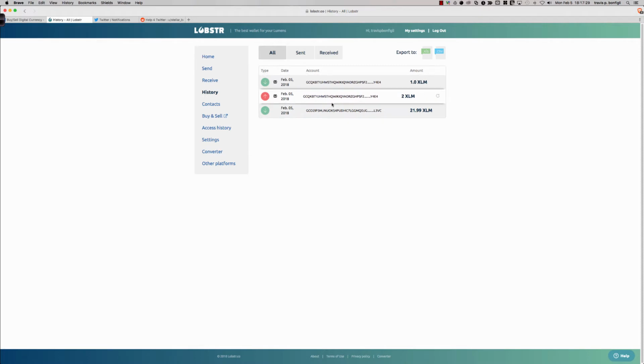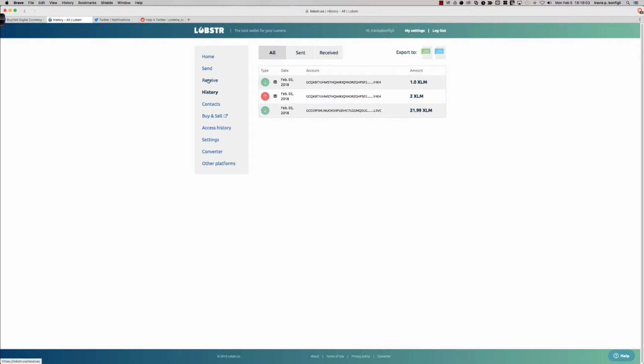And so you can see that I've had some activity here today already, right? So this initial transfer here, this was the 22, and they took a 0.01 fee for me to make this transfer from Binance to this site, or to my wallet. This is my wallet. So I've got 21.99 stellar lumens. I sent 2 as a test over to the Twitter bot because I wanted to see what was going to happen. And then I tested sending 1 back from the Twitter bot. So in other words, withdrawing from the Twitter bot, right?